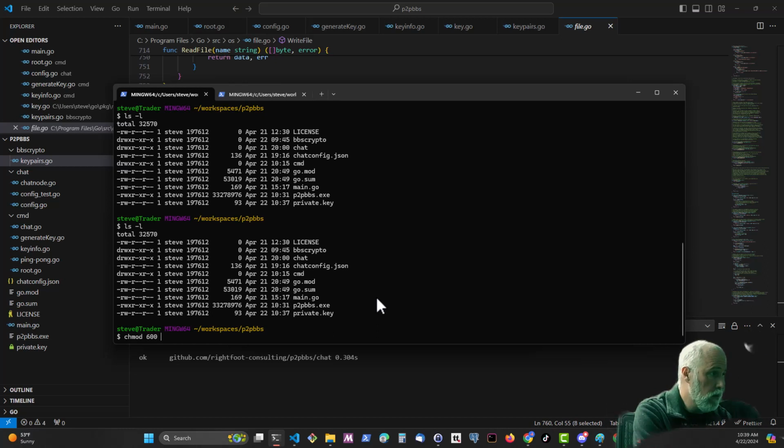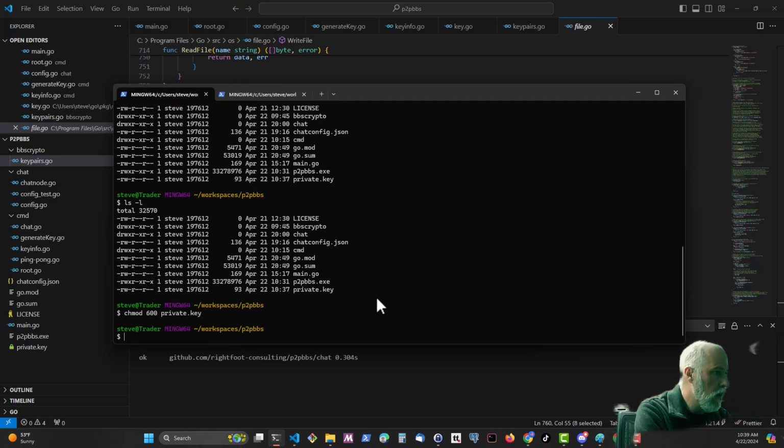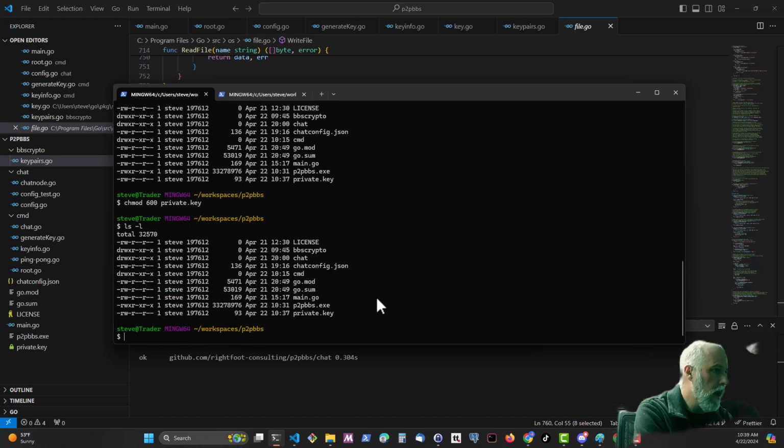It could be that it's Windows too. I'm running Windows, which is not a real Linux POSIX operating system. It's just sort of pseudo POSIX. And of course, you see, it isn't supported on Windows. On a Unix system, this would have been written out as 600, and you would not have any read permissions unless you were the actual user for that key file. And that would be the only security that you have on that file, because it's not password protected or encrypted or anything like that. It would just need to be protected by the operating system permissions on that file.